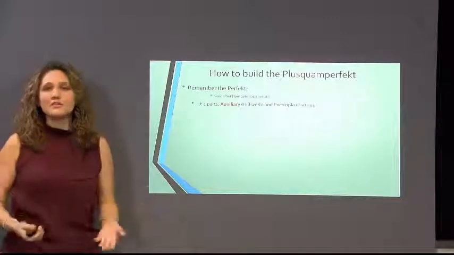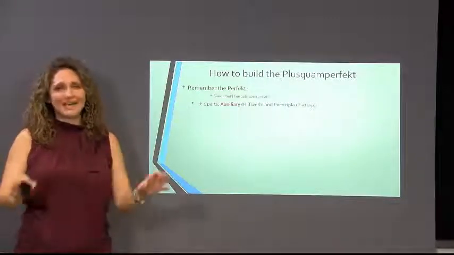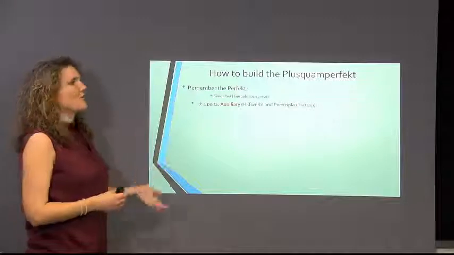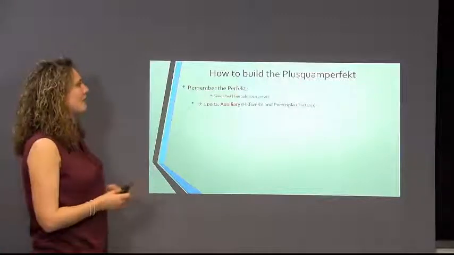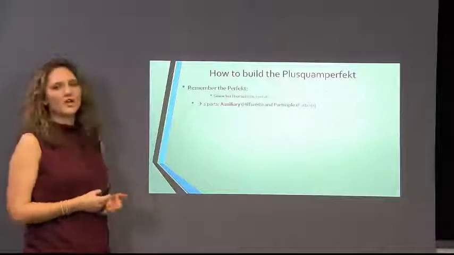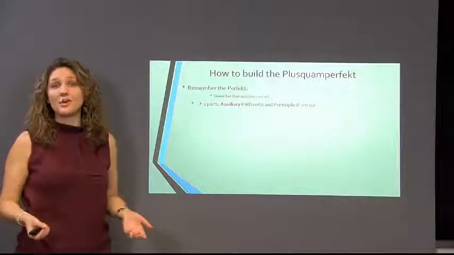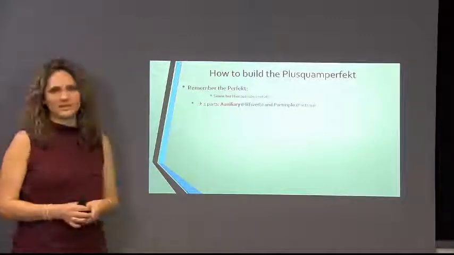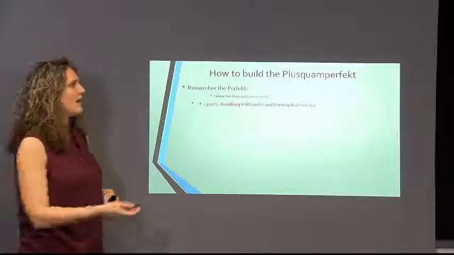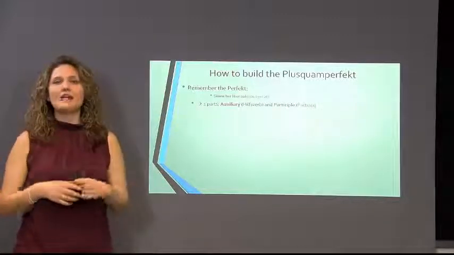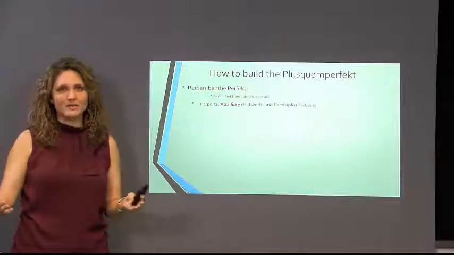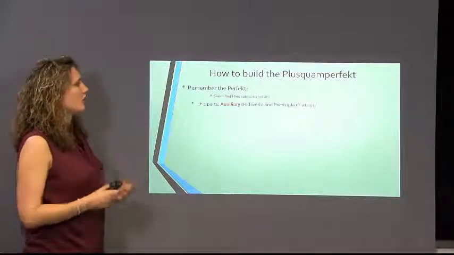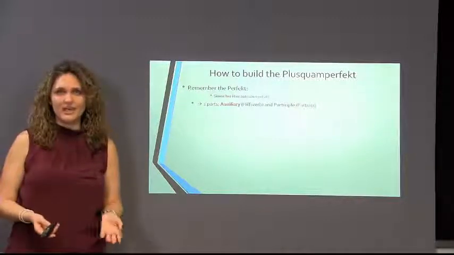Okay, how do you build a Plusquamperfekt then? And it's really, I promise you, probably the easiest past tense you're going to learn because you already know how the Perfekt works. Okay? If you remember, a Perfekt sentence, for example, would be Simon hat Hausaufgaben gehabt, so Simon had homework. And you have the auxiliary, hat, and you have a past participle, which in German we call das Partizip, which is in blue here, gehabt. And you remember you had to learn all these participle forms, but once you have them, they always stay the same. Okay? So for the Perfekt, all you had to do is conjugate the auxiliary, which in German we call the Hilfsverb.